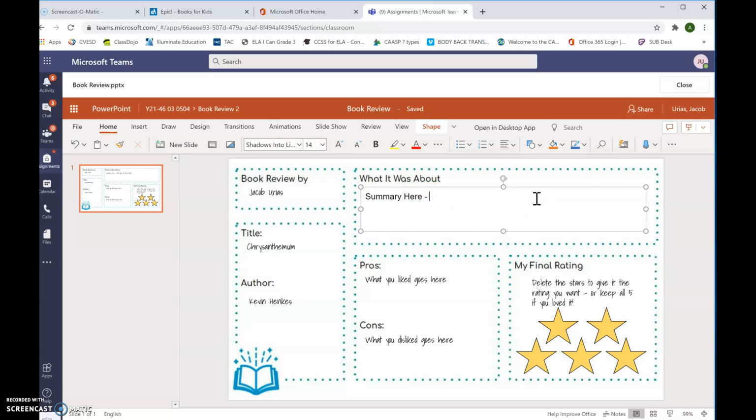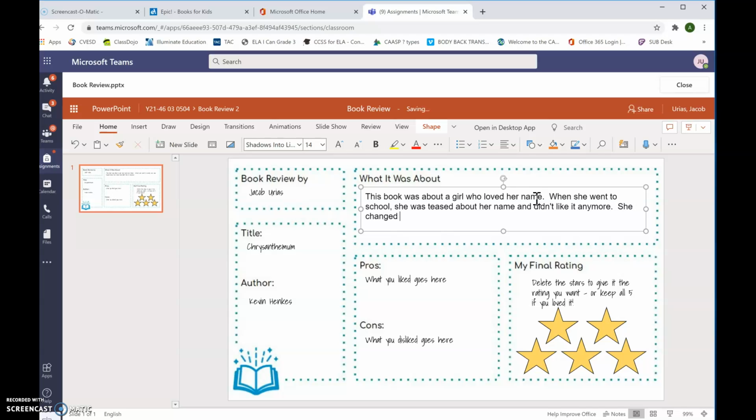Okay, and then here it says give a summary. I need to be typing 1 to 3 sentences about what this book was about. This book was about a girl who loved her name. When she went to school, she was teased about her name and didn't like it anymore.